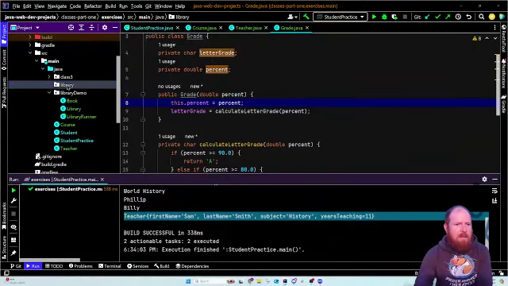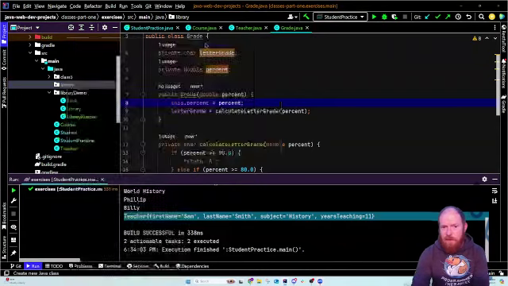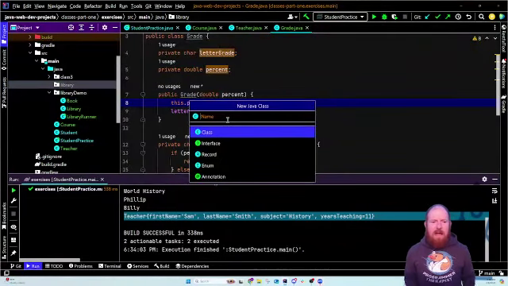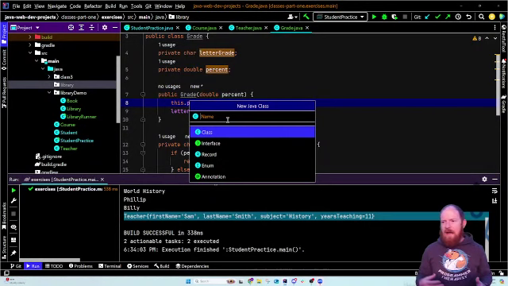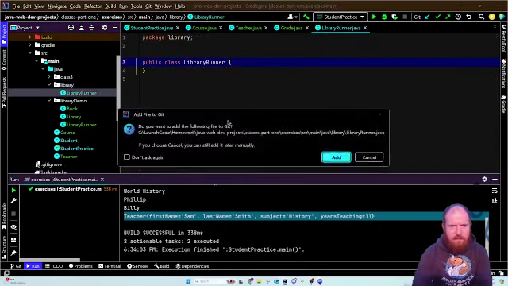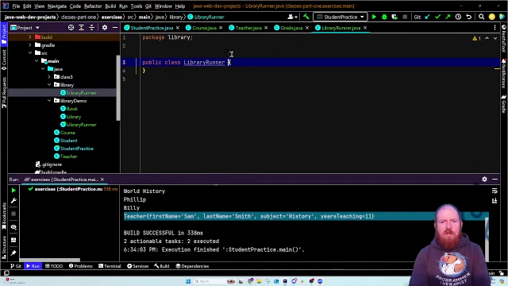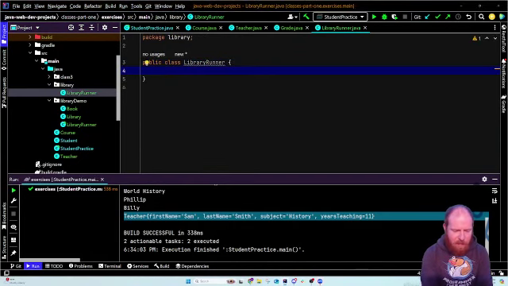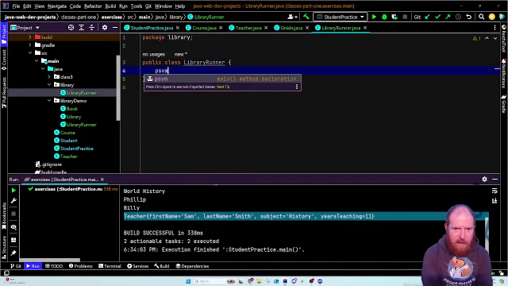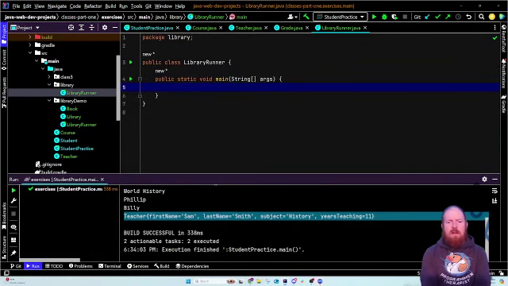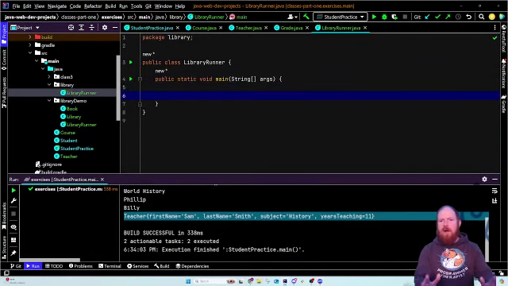The first thing that I would build if it was me is something that, as my first step in the door, is going to hold my main class. So I'm going to call it my library runner. My library runner is going to have my public static void main. And that's my runner. So whenever I actually create a library, I'm going to create it in here.